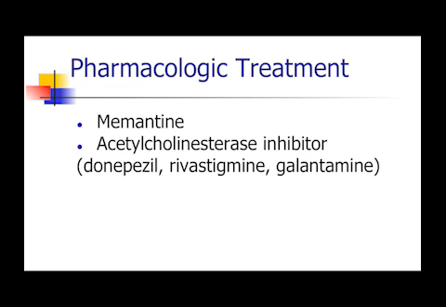Pharmacologic treatment. We have 2 classes of agents. The first is represented by memantine. This is an NMDA receptor antagonist, a reversible antagonist. This, in my opinion, is a breakthrough. We want to get every patient, even with early Alzheimer's disease, on this medication, in my opinion. Even though it is not definitive yet, we do feel that this medicine has some neuroprotective help.